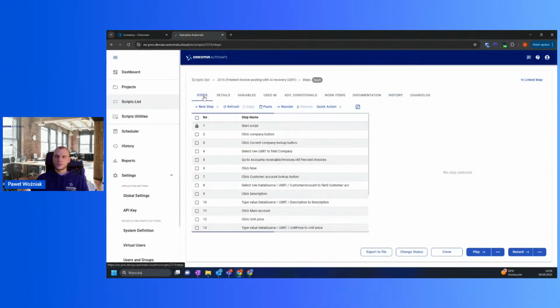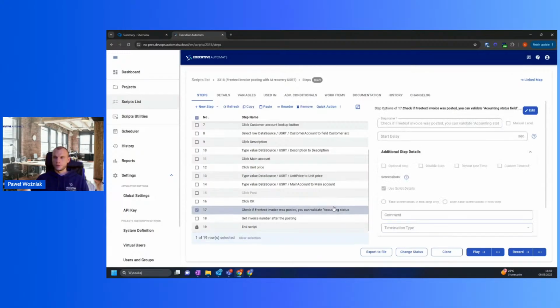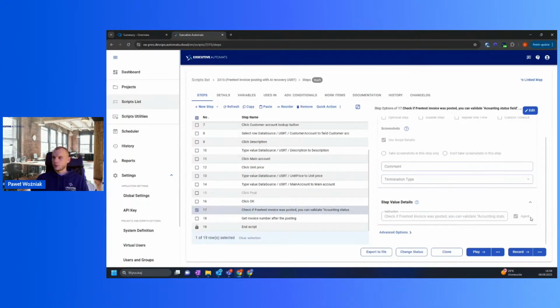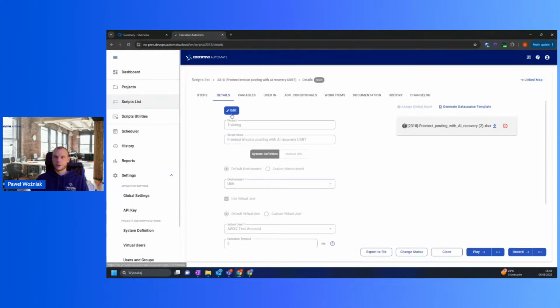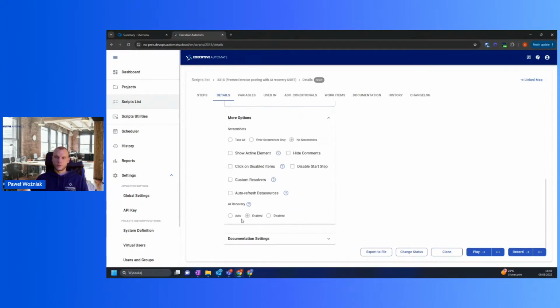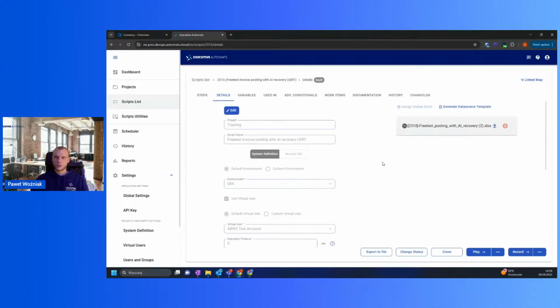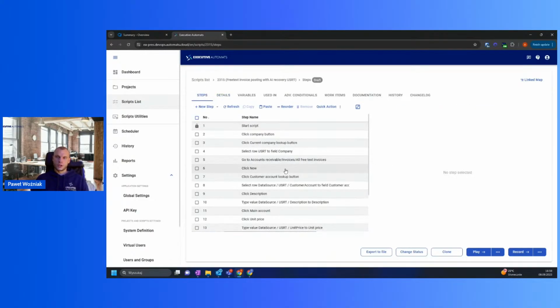So this is also something new, which you can test out: using agents to validate your expected results, and also this AI recovery to fix scripts, fix broken steps, broken scripts. Of course, in some situations there won't be another choice than to record new steps, but for some other situations, this AI recovery should fix the script, should help as well.